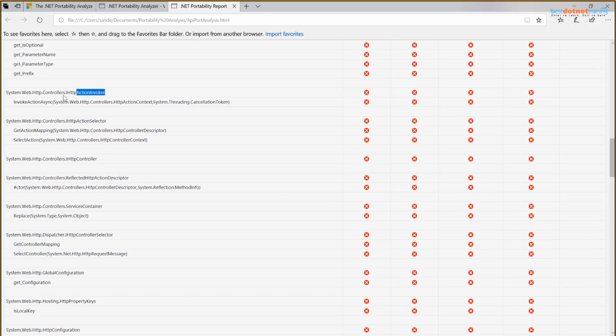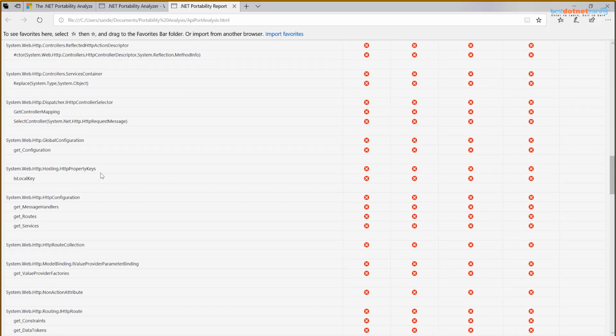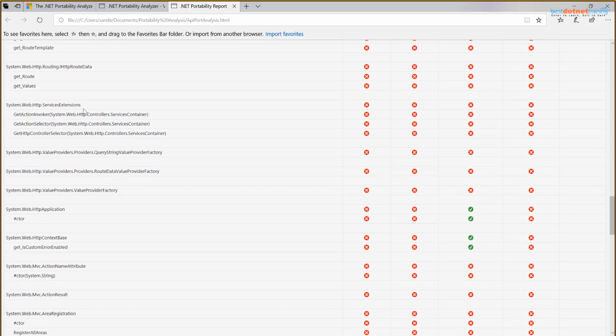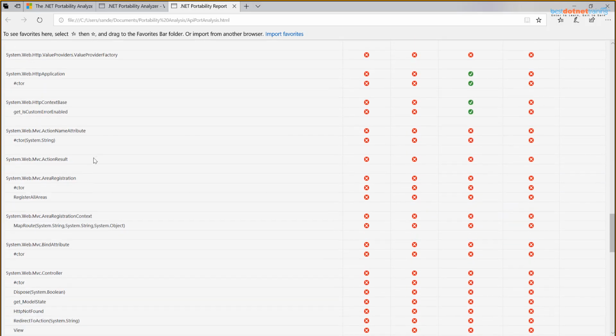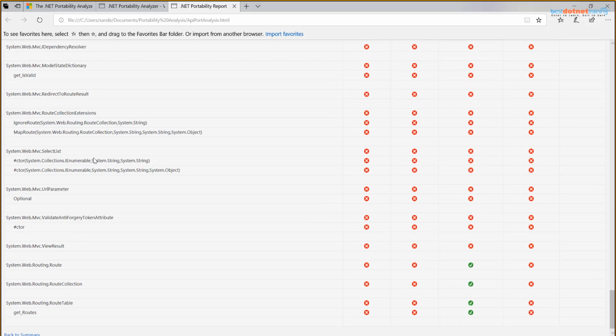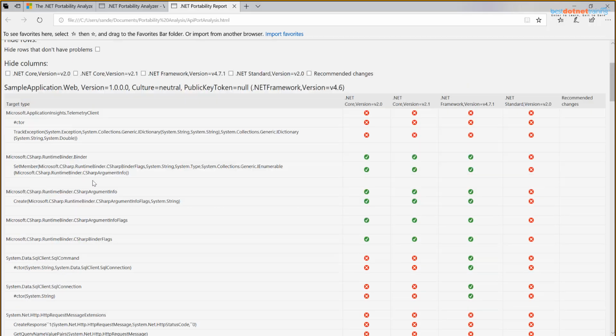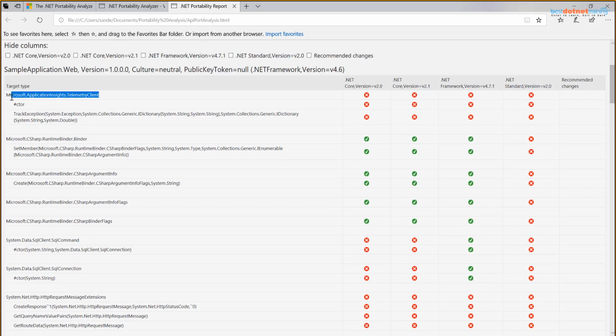These are all part of the framework, so it will be easy to migrate these things. I have to ignore these, because if I migrate, my source code would not have all these things. The only thing my source code is referring to right now is this particular class, which I am using for Application Insights.